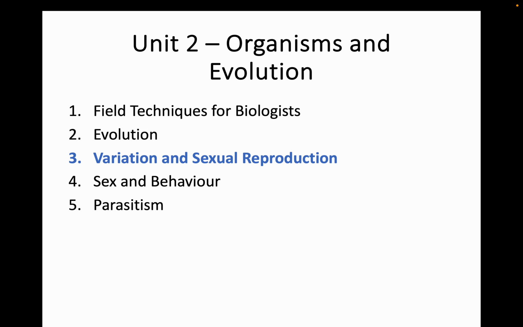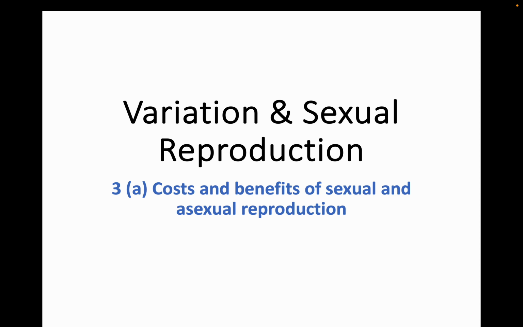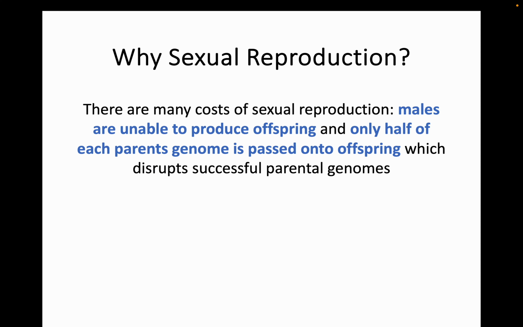Remember, you chose this. So, to start off with, in the first sub-key area, we are comparing sexual and asexual reproduction. Now, as with a few parts of Unit 2, quite a lot of this you'll probably already know to some extent, but it's just good to refresh your memory and have a bit of a discussion on the comparisons of sexual and asexual reproduction.